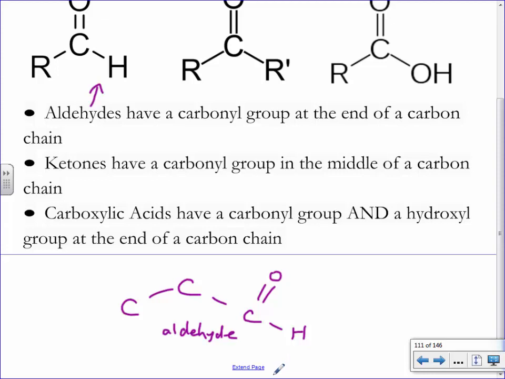All you have to do is change the ending to Al. So this would be prop and al. Not OL. OL is for alcohols. Al is for aldehydes, which makes sense, right? Aldehydes end with al. One more thing, there's no number required. The reason why there's no number required is that by definition, for it to be an aldehyde, it has to be on the end. And so it has to be on the end, then this would have to be the number 1. But why bother writing the number 1 if it has to be the number 1? So these ones are pretty easy to do.